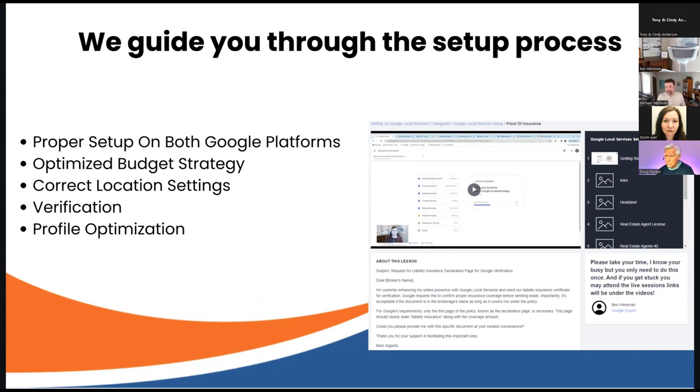Even if you're not going to use Local Service Ads, and I suggest you do use them, still get your account claimed and set up. You don't have to fund it right away, but get it set up properly, because it takes time. Once you have them set up, then you're ready to roll. Ben and his team help you through that. He's got 2 VAs that work full-time to get you set up. From there it all kicks in, but you have this platform right away to start using everything.